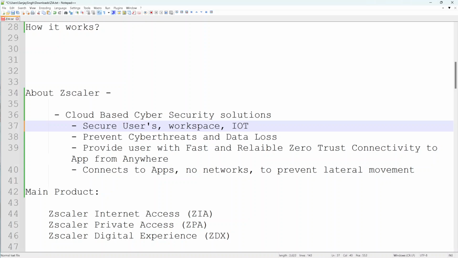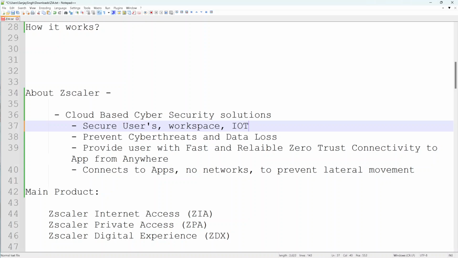Zscaler has DLP solutions, right? How do you prevent cyber threats? Zscaler has an advanced firewall, advanced IPS or IDS engines, which prevent these threats, including zero-day threats. Now, how does it also secure users? It doesn't connect the user to a network. It connects the user to a specific application which they should access, right? That's how it prevents lateral movement, and it makes Zscaler a very special cloud architecture, or a cloud solution for cyber security.